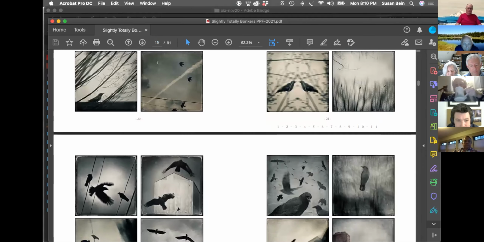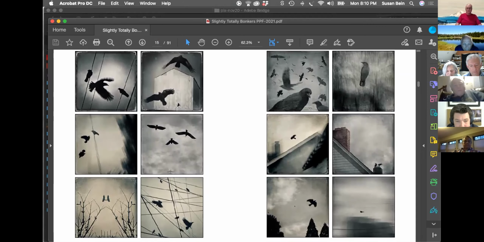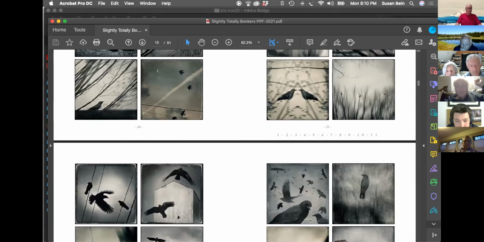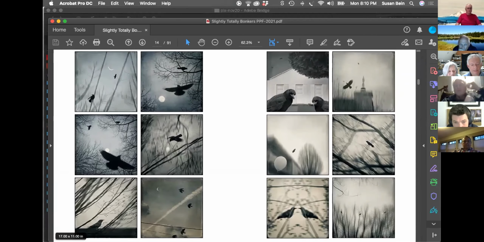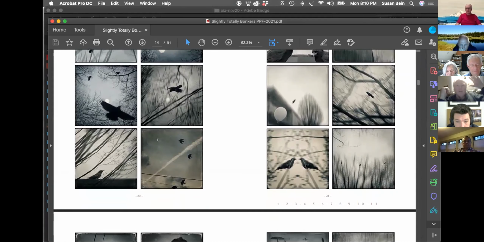And I'm not going to dwell on these because there are a lot of pictures and a lot of pages, but this is how they're laid out in the book. I did have fun with the layout, like the way the branch starts in this picture and almost looks like it goes into this picture. And then that same line at a similar angle is in this vapor trail. So laying out the pages was a fun thing.